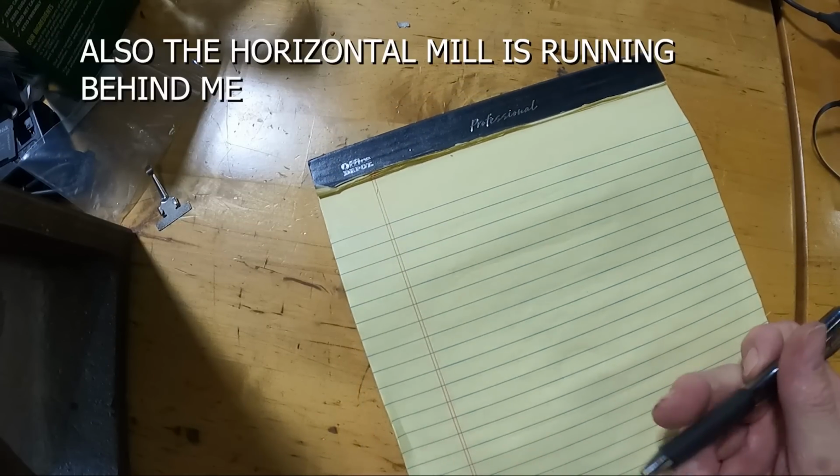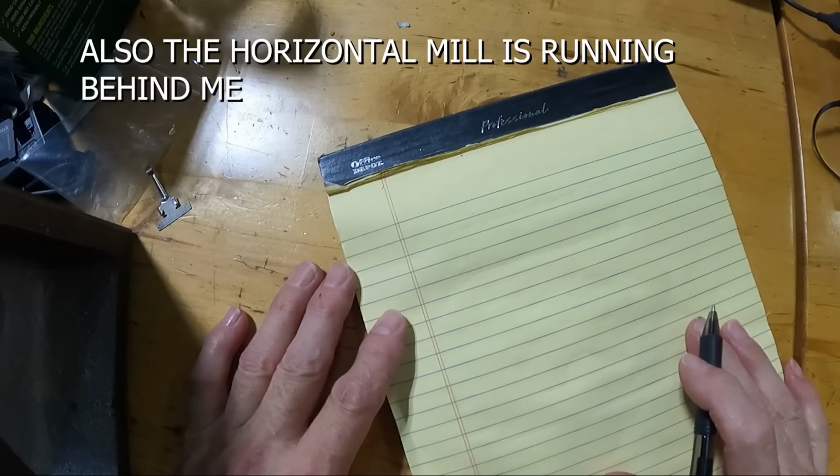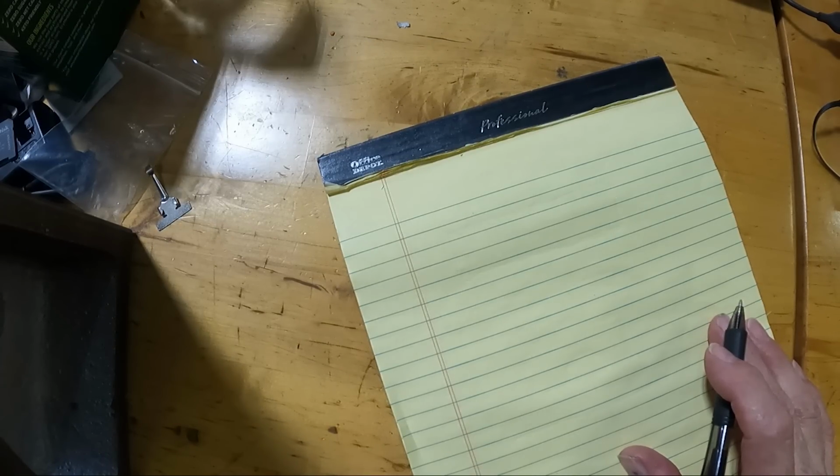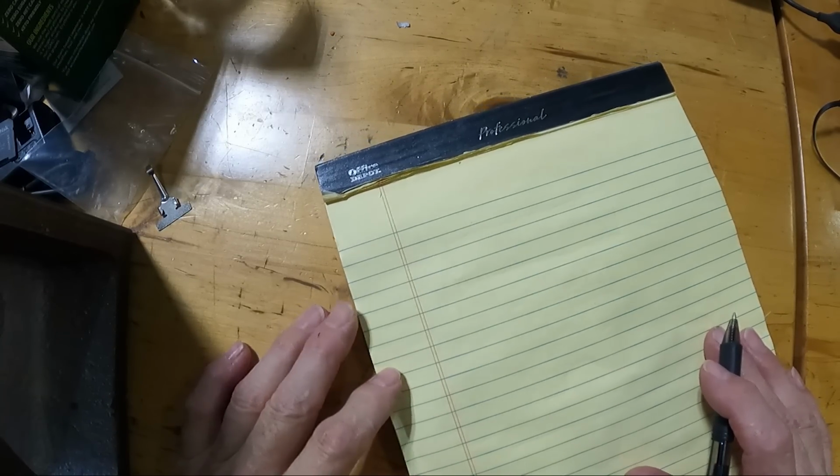All right, I've got a different mic set up. I hope this is working better. It is. Still got the fan blowing on me because it's hot in here today. I live in Houston. It's always hot in Houston.